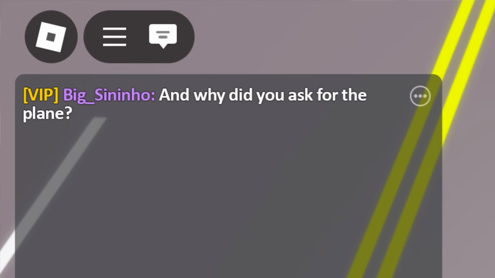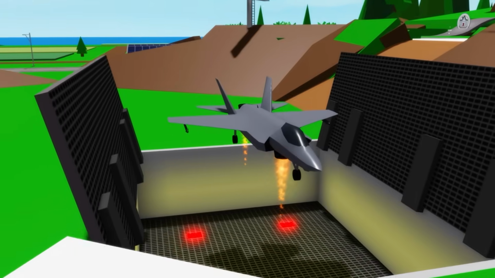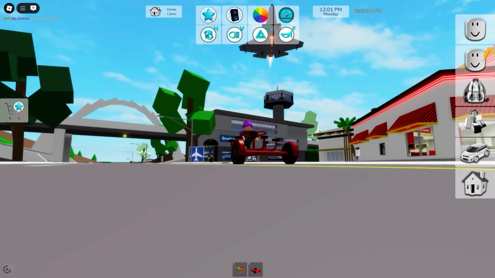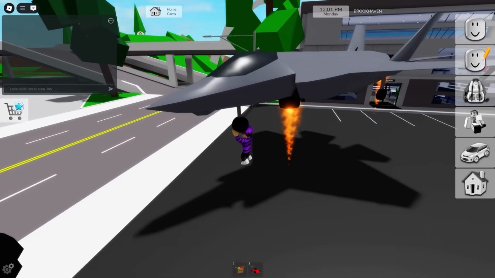My friend said, and why did you ask for the plane? Look, that's a good question. The real reason I asked for the plane is because now we're going to fly really far away, and I'm going to do the next secret. Of course, the plane is arriving right here, and now I'm going to have to get in. And my friend too. Perfect, I'm coming right here.